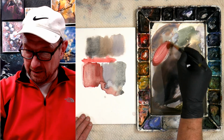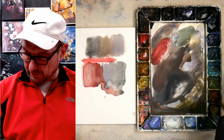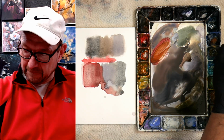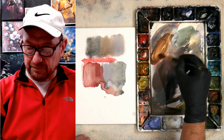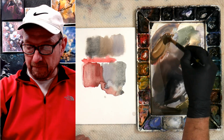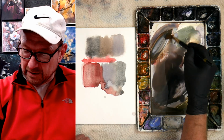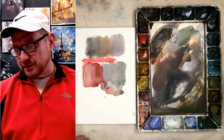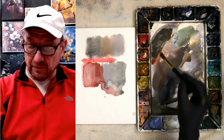So I'll take red, and red mixed with is a green. And since I don't have green, I mix cracked gold and a blue, and that'll give me a little bit of a gray. Most of the time, it's either a gray or a brown when you mix complements, and then you can also mix a little bit more blue into this to make it a little bit more gray. See how it's a little bit more brownish gray? And then if I want to take a little bit more blue in there to make it a little cooler, just keep it cooling down. Just more blue. So that's red. The blue, and let's have blue and green, but I'm mixing more of the bluish color than the yellow because that makes it brown. So basically that's a gray right there, right?